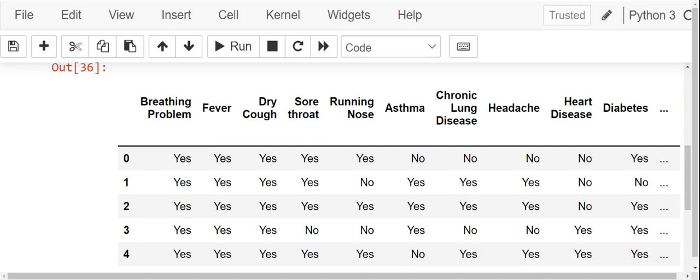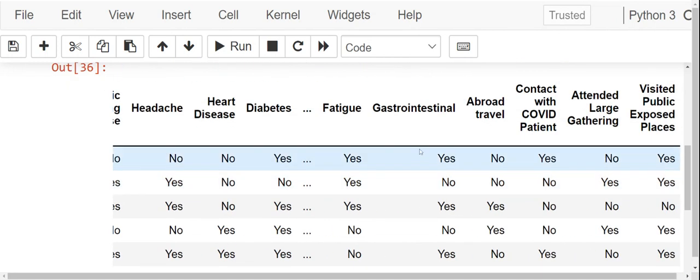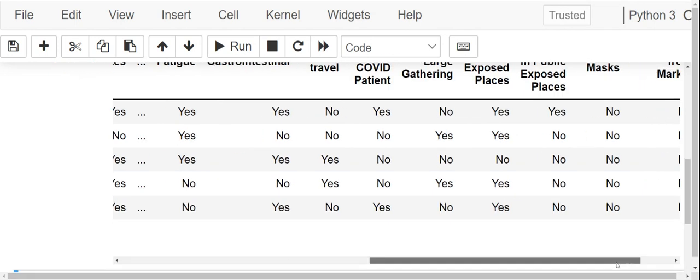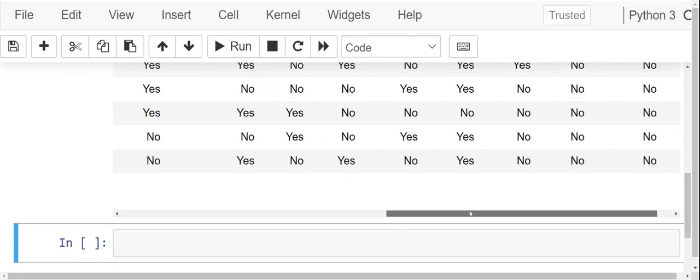We have breathing problem, fever, dry cough, sore throat, running nose, asthma, chronic lung disease, headache, heart disease, diabetes, fatigue, gastrointestinal, abroad travel, contact with COVID-19 patient, attended large gathering, family visited public exposed places, family working in public exposed places, wearing masks, sanitization from market, COVID-19.